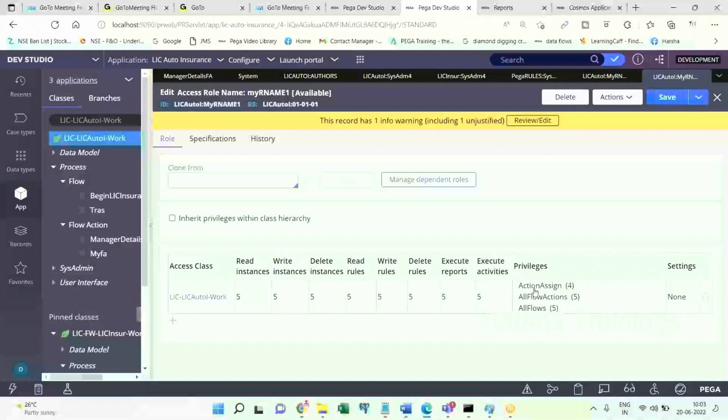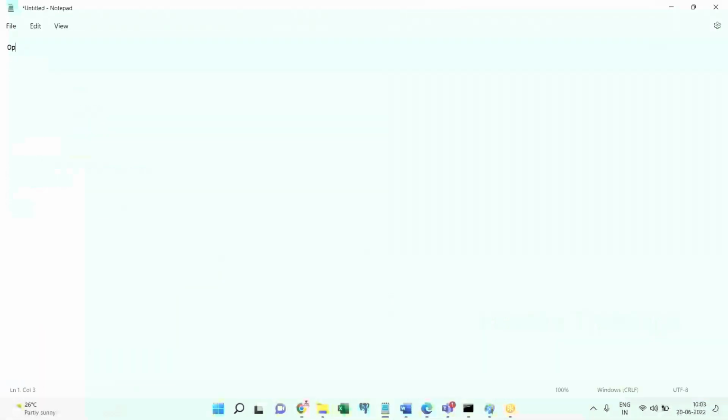Only some specific action, not everything. Now imagine there is an operator. Operator one. One more operator, operator two. Operator one has access group one. Operator two has access group two. This access group has a role name which has a role to object which has a privilege P1. This P1 says execution of flows. Now, here you go. I will remove this here.